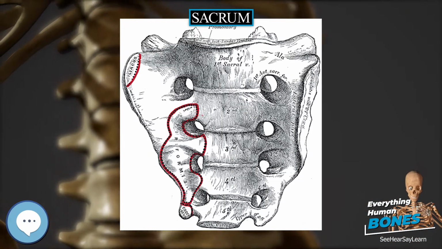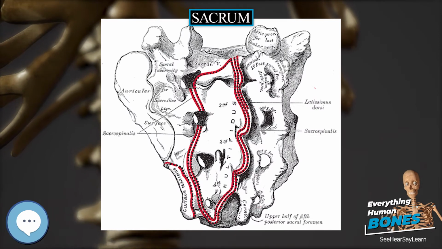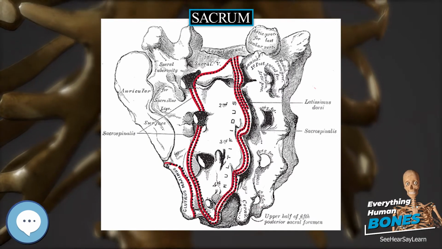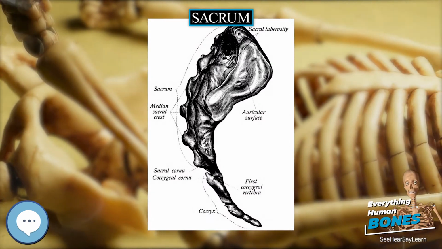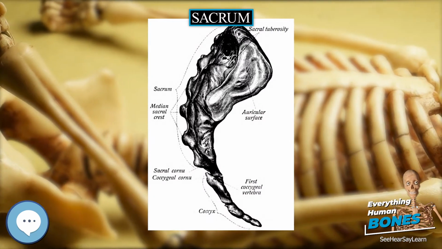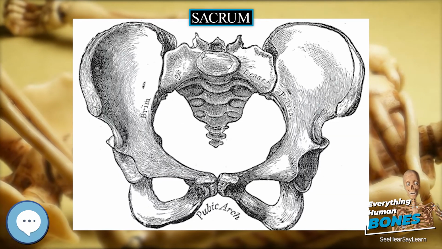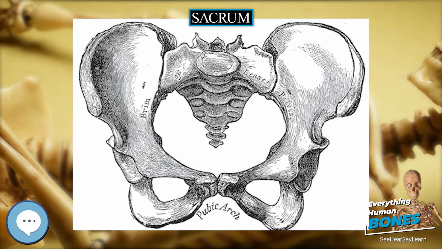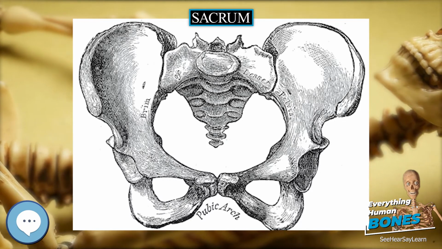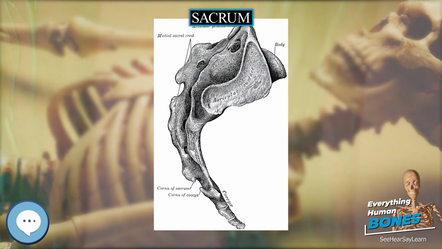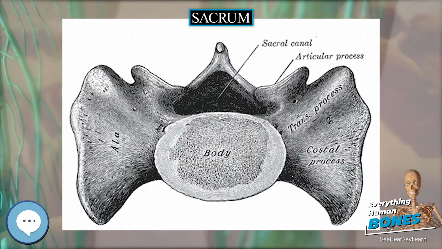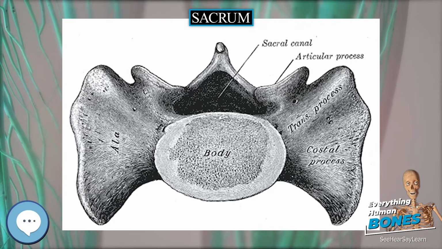The superior articular processes project from it on either side. They are oval, concave, directed backward and medialward, like the superior articular processes of a lumbar vertebra. They are attached to the body of the first sacral vertebra and to each ala, by short thick pedicles. On the upper surface of each pedicle is a vertebral notch, which forms the lower part of the foramen between the last lumbar and first sacral vertebrae. The apex is directed downward and presents an oval facet for articulation with the coccyx.